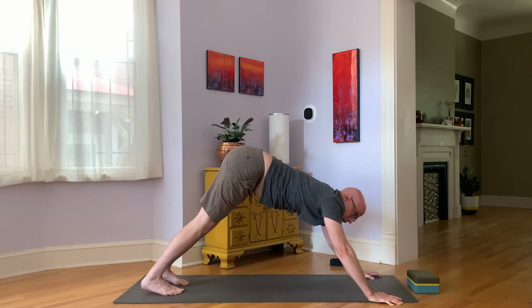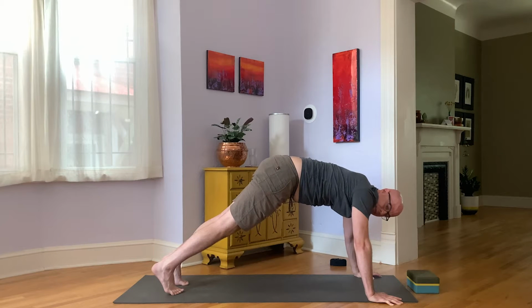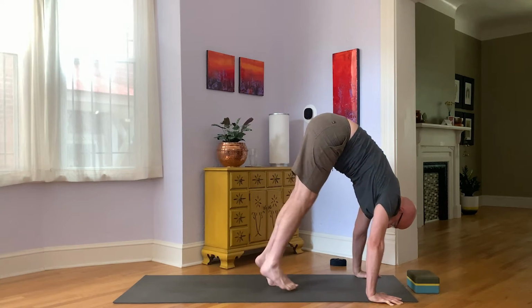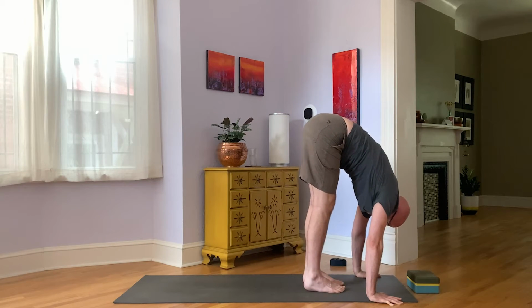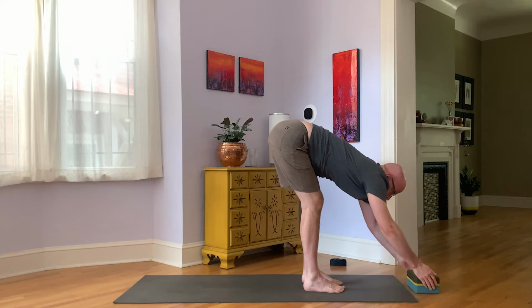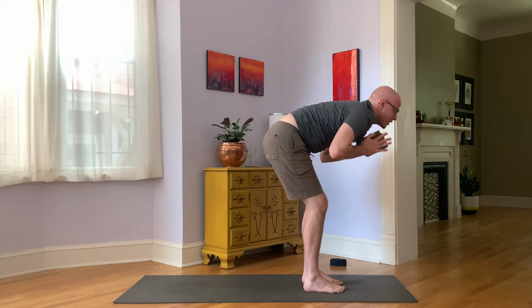From here, you're gonna come into plank to get more weight into your hands. All right, and then from there, you tiptoe up. Tiptoe up, tiptoe up, tiptoe up. When you land your feet on the floor, transfer weight into feet, take hold of your block, and crush your block as you come all the way up.